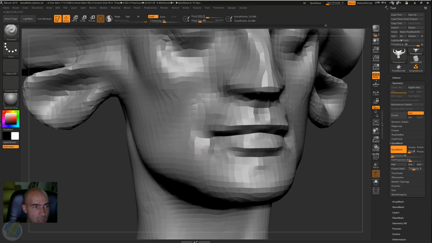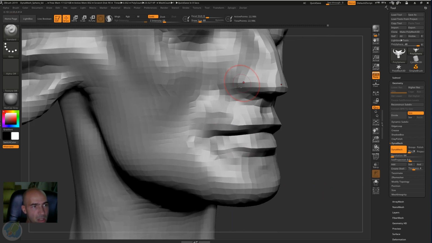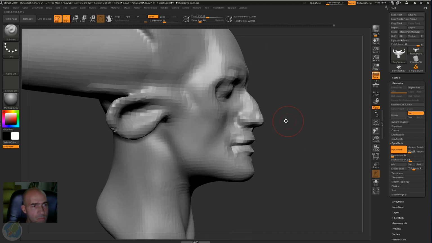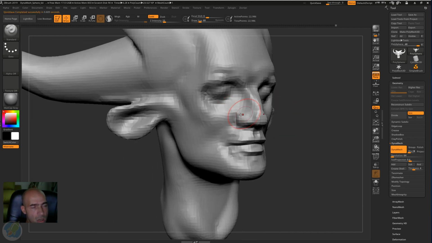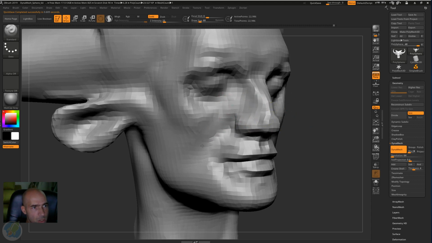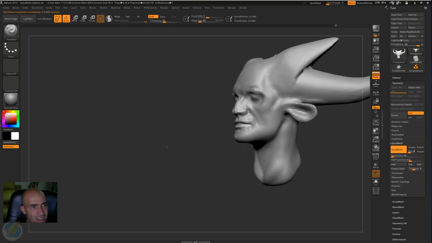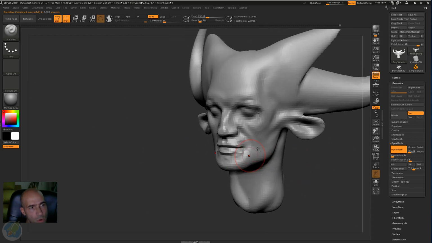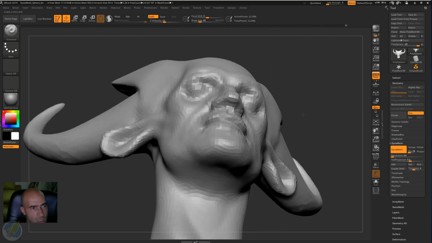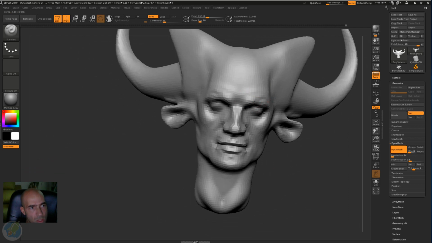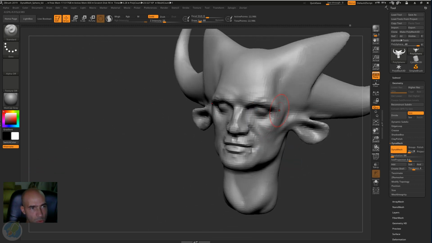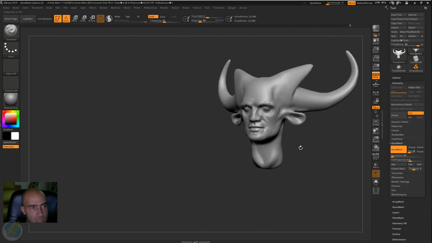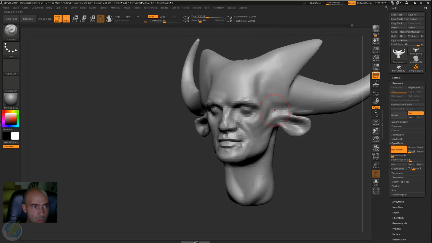You can see my tutorials about making a female head, for example, or male head, and you will notice that I always start from very low resolution. And now this model that I'm doing, that I did only with standard and move brush, you can do this. Of course, you have to have a tablet. Without a tablet, it will be difficult. But still, you don't need a lot of brushes to start. Move brush is one of the most important brushes, and standard brush, of course, is the second most important brush.